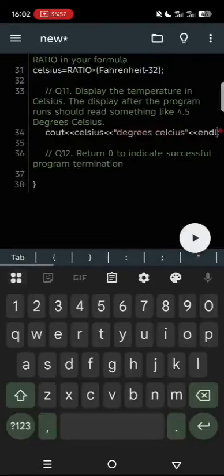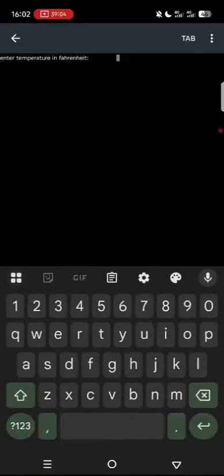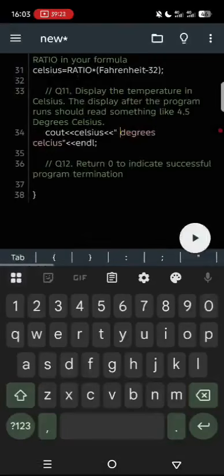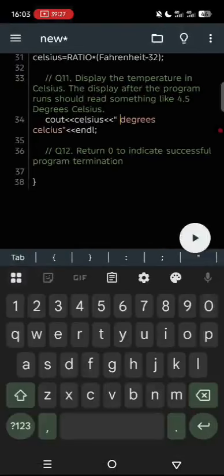Let me put a space here. So let me run. If you have 50 Fahrenheit, you want to convert it to degrees Celsius, you enter, so it's going to say 50 Fahrenheit is equal to 6,588 degrees Celsius. So here they're saying return 0 to end, indicate successful program termination.